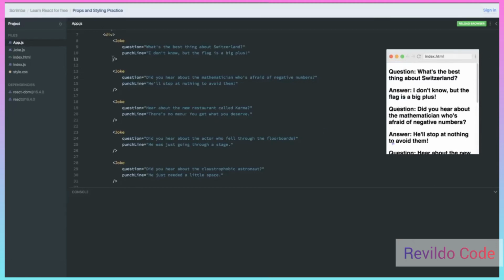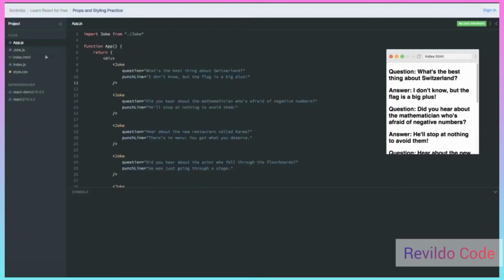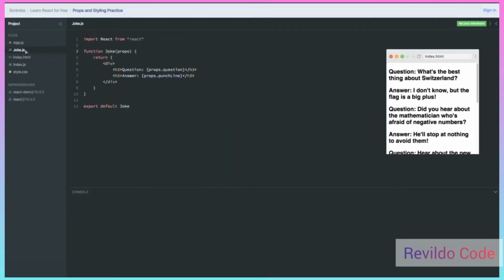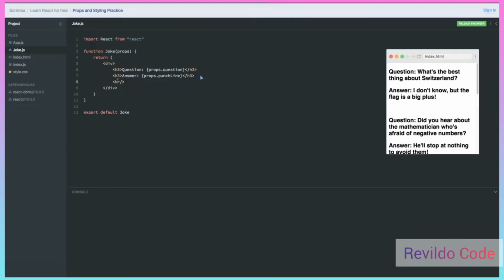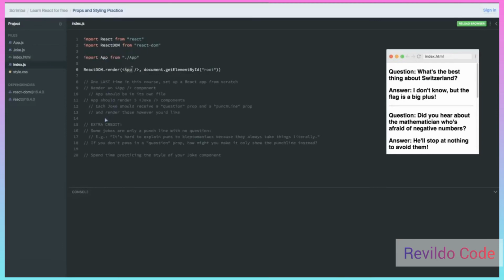Cool. Everything's a little bit squished together, so you may decide to do something simple like at the end of a joke, you may put a little break tag, or maybe something like a horizontal rule. But obviously, however you want to style it is totally up to you. And there we have the basics of the first part of our exercise.